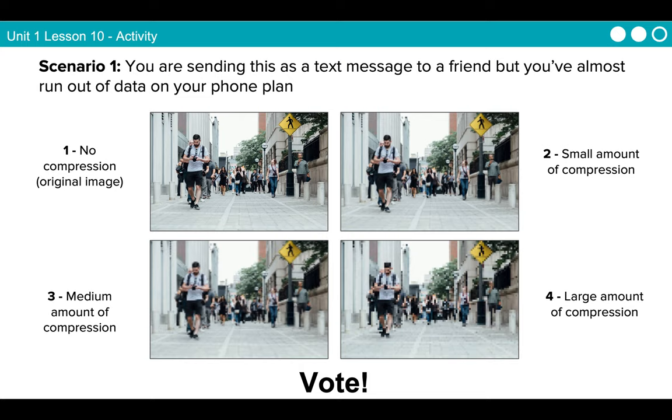I would suggest, and this is just me, you go ahead and think about it for yourself as well, that we'd want to use the large amount of compression. The reason for that is it doesn't seem to be an important image. The fact that it isn't really being used for anything implies that the image quality really doesn't matter too much. So my vote would be this one here, large amount of compression. And you can still see it's a street scene. If you were to reduce the size of that image, the width and the height, the quality would actually look a little better. So it may actually look okay on a computer screen or a cell phone screen.